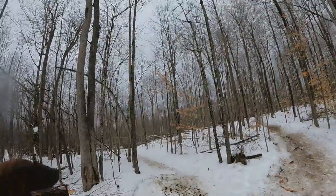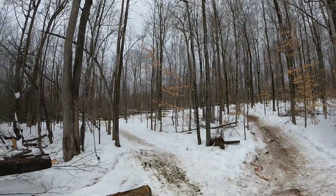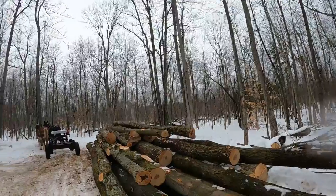I'm also thinking that maybe in the hardwoods, by having the branches in the air like that, it gives the deer more time to eat the buds. Just as I was coming in today, right up there, I saw three or four deer take off. They do come in here a lot and eat a lot of the tops. So anyways, I'm going to get started on this pile of logs.